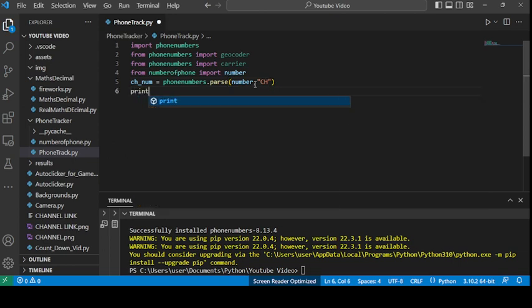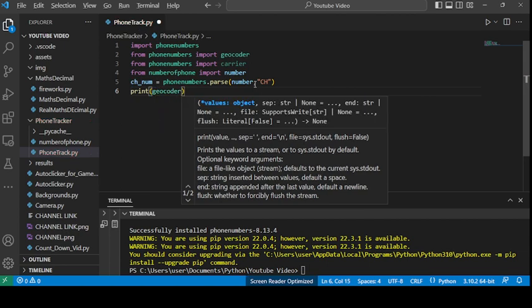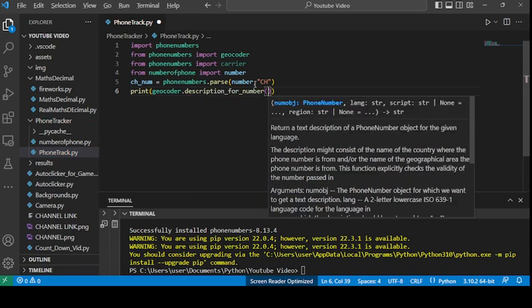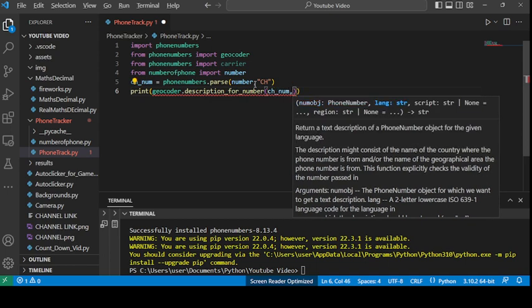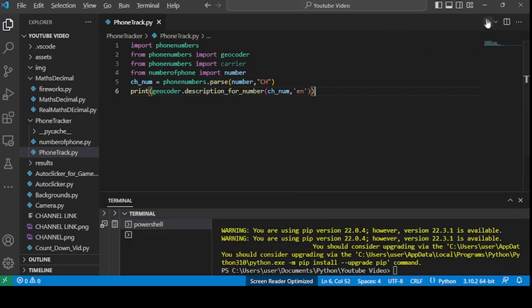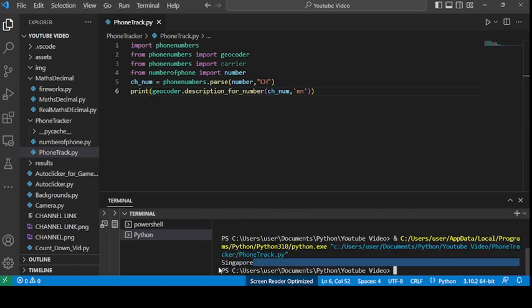Then print geocoder.description_for_number(ch_num), and beside that we can put the language English. So if we click the run button, as you can see, the number is in Singapore right now. So basically it's with me. The number is with me.